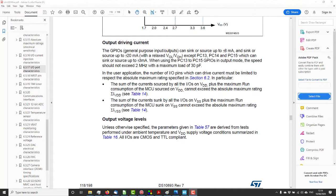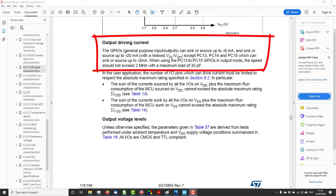So if we look at the data sheet for the STM32, it says here GPIOs, general purpose input outputs, can sink or source up to ±8 milliamps, or sink and source up to ±20 milliamps with relaxed VOL/VOH, except for PC13, 14 and 15.